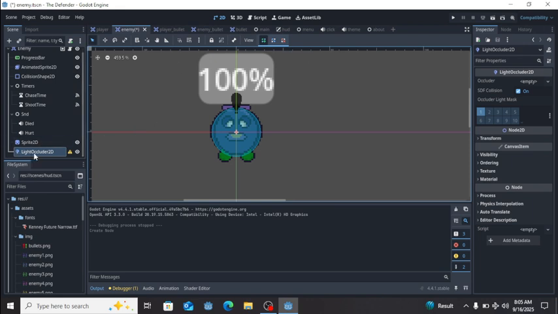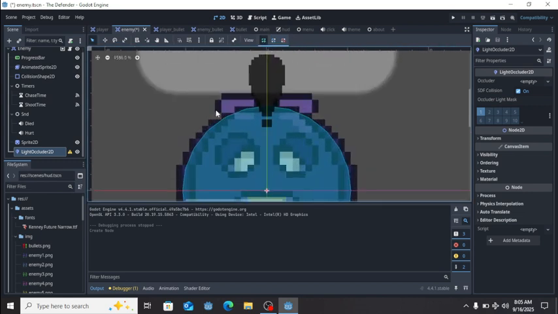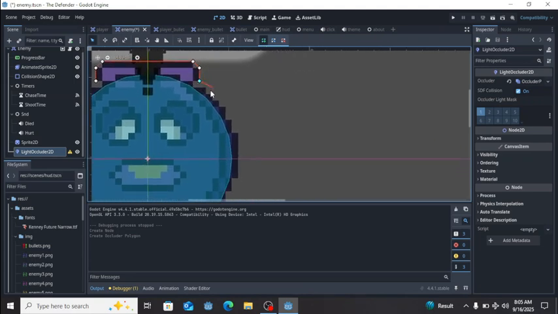Under this LightOccluder2D node, I'm just going to click there and just create points on the player node. And if there's a mistake, you can easily click on this erase point to erase the point. So I can just erase this if that's a mistake, and I can keep doing what I'm doing.